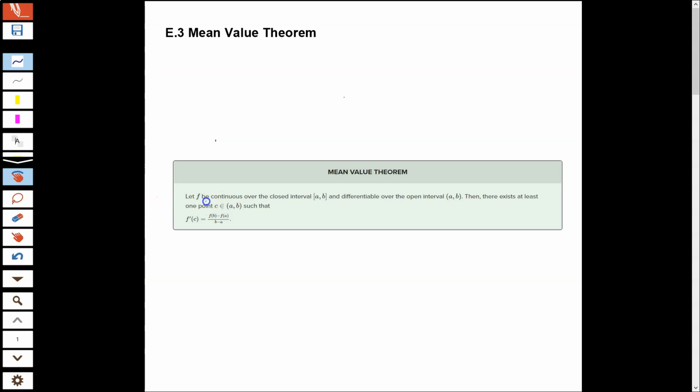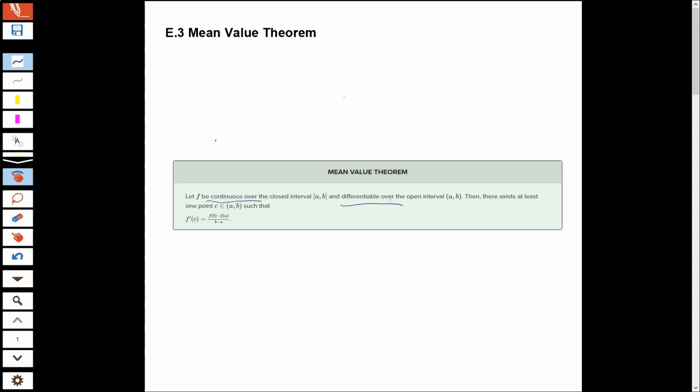So we'll see f has to be continuous, so we'll notice the pattern here. All three of these theorems only apply when our function is continuous. In this case, we're also talking about a derivative, so we also have to say that the function is differentiable, so the derivative exists. Don't worry too much about the open interval versus closed interval thing. It's not going to make a difference in any of our work today.